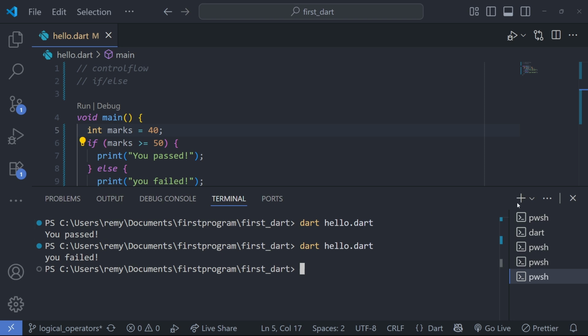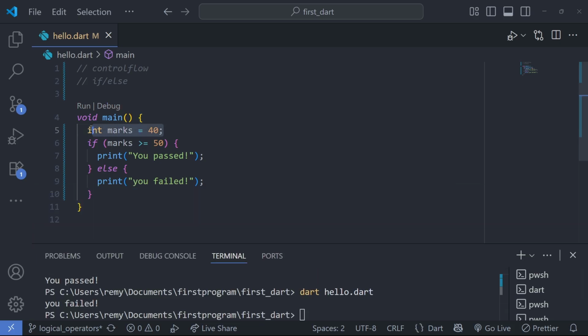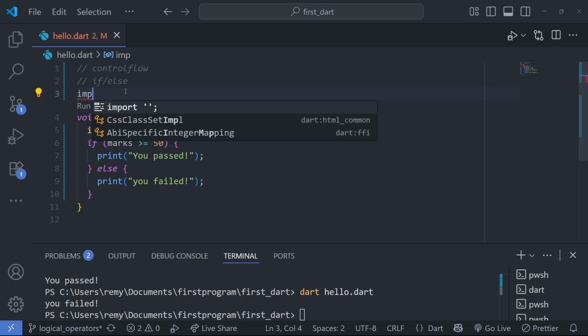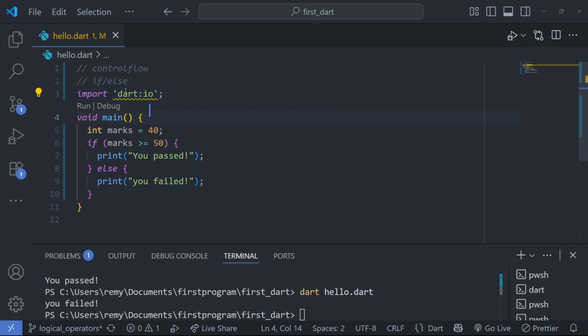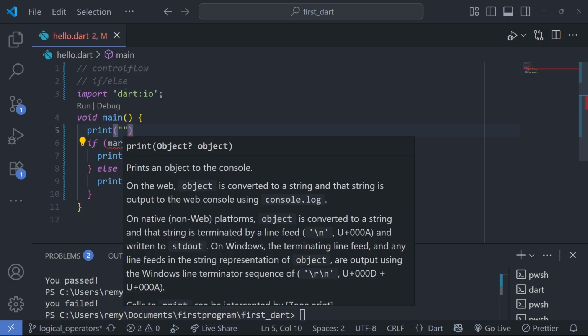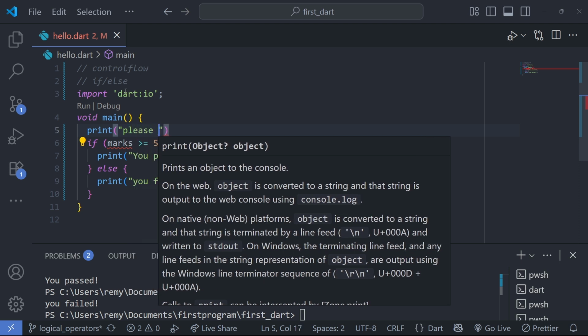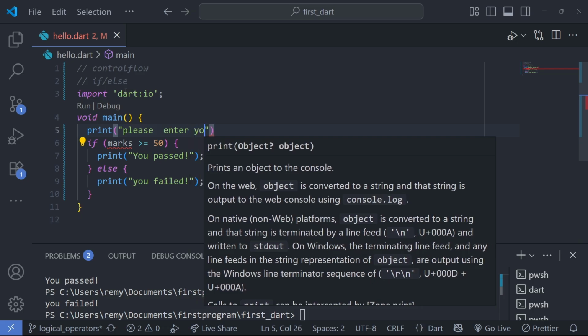So you can also use the input to make the user enter his marks. You can first import dart:io, and here we are going to ask the user to enter his marks. Print "please enter your marks."